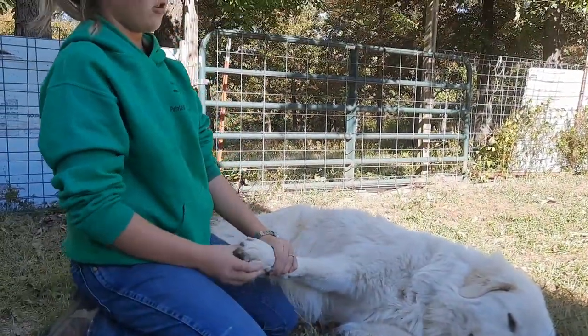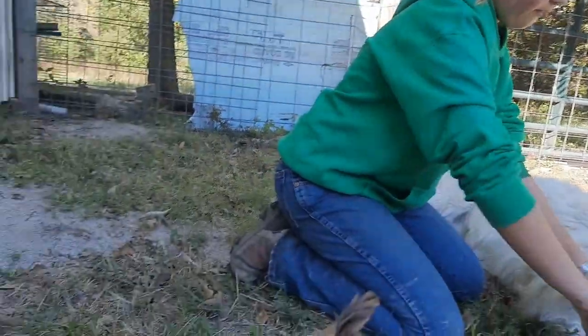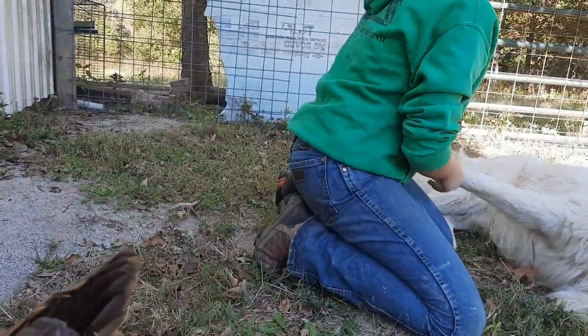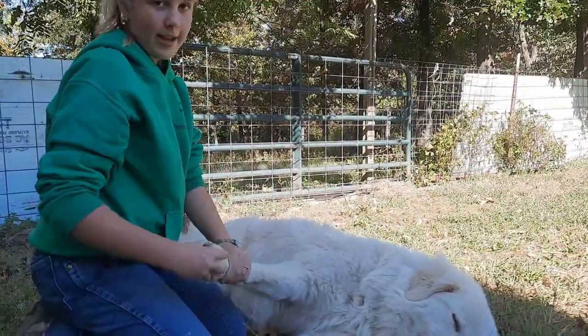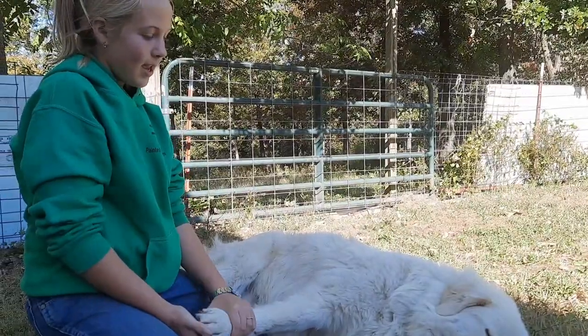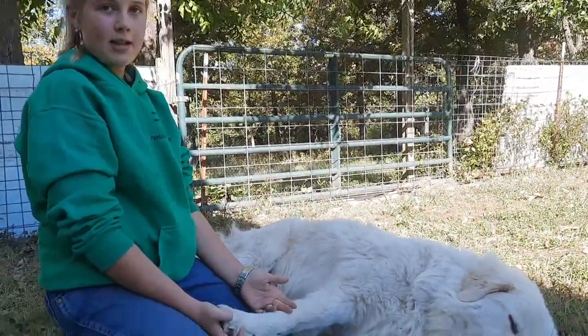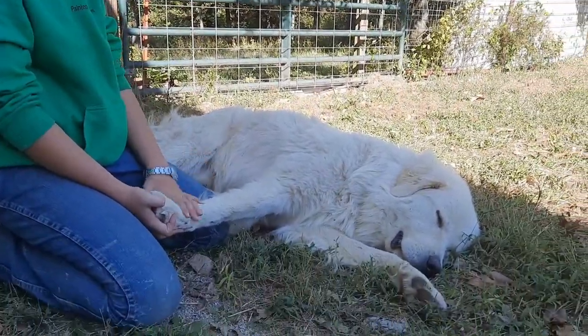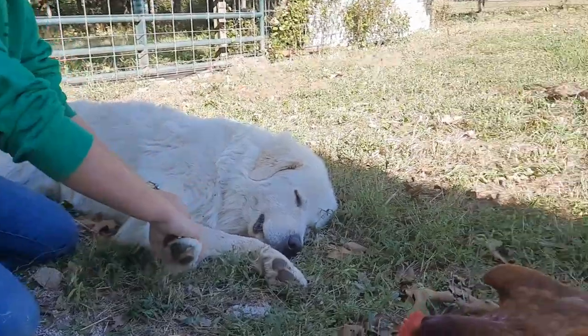We're keeping him enclosed a little bit so he doesn't have much freedom to run, so that he doesn't end up hurting himself further. But there's enough room that he can stretch his leg and walk. The weird thing is that he can post his leg and put weight on it, but he just can't move it — it's like all signals from the brain to the bottom of his foot have been cut off. So that's what we're trying to do: wake those nerves up.